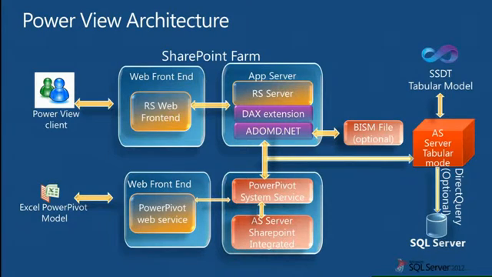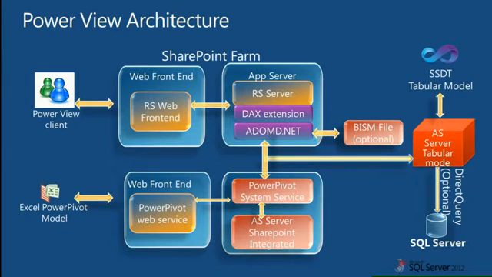It's an integrated mode. So whenever you try to connect from Power View to Power Pivot, it makes a round trip. It first goes to the RS web front end, then to the app server, then to the Power Pivot system service. That will actually fetch the database file from inside the Excel file and reload the data in there. That is all the stuff that happens when you connect to a Power Pivot file. If you connect to an actual tabular server, it won't go that route. It will branch off and go directly to the AS tabular server, running in tabular mode.